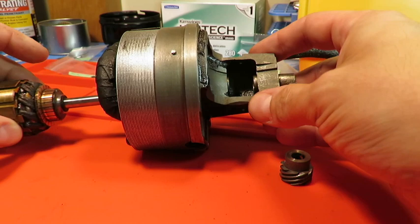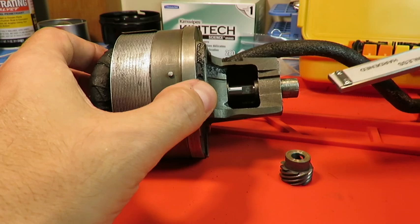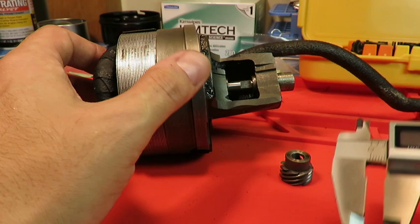And so when we put this back now, there again, you can see the flat. Now when I probe the depth of the end of the shaft within this outer bushing here, just over 0.2 inches. So that's where I found it. That's where it's going to be.